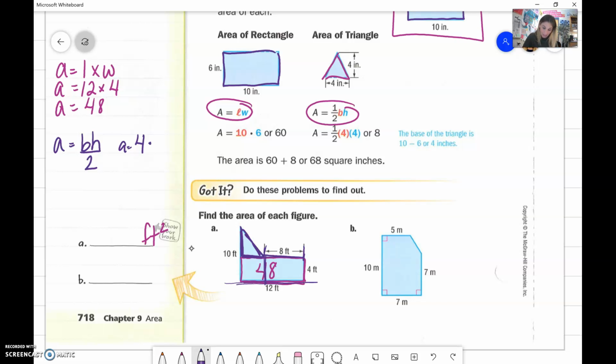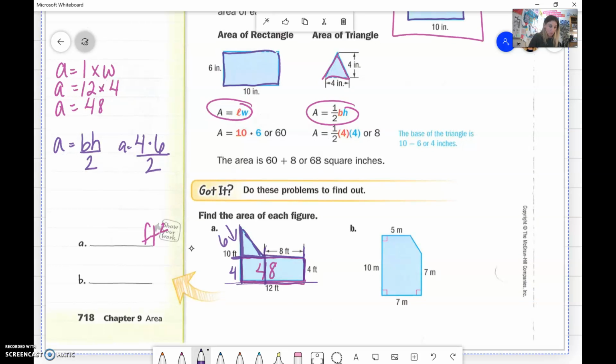take a look at my height. Now notice that I have all of 10 here. So this whole thing is labeled as 10, but right here from here to here is 4. So what does that have to be to make 10 altogether? Well, that has to be 6. So now I can solve my problem. I figured out my base and my height, and my base times my height is 24.